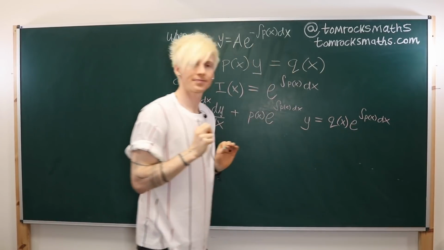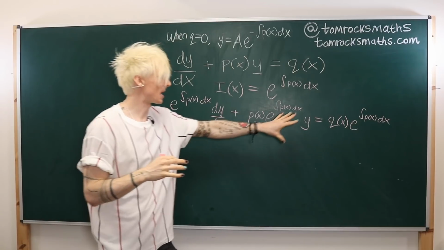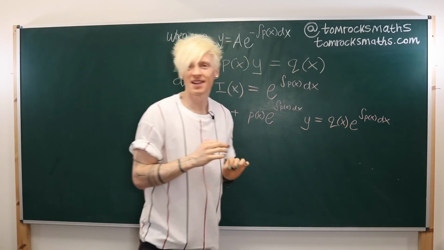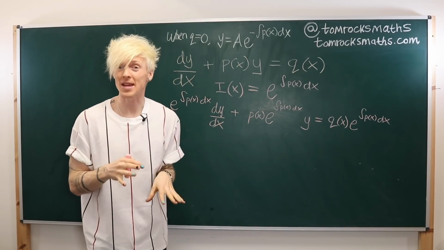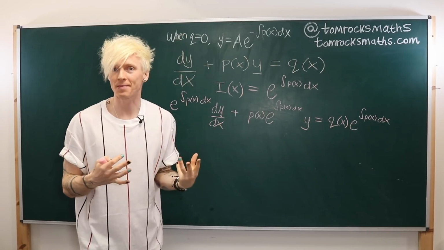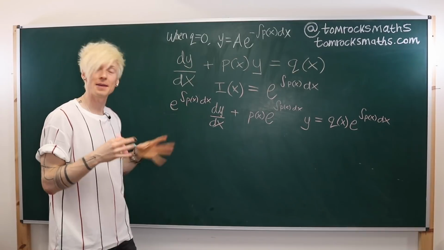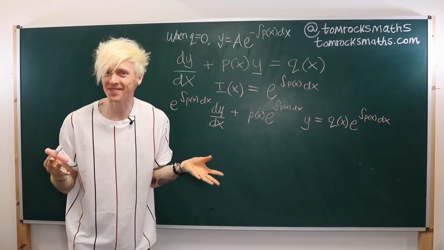And at this stage, it's really important to remember to multiply the right-hand side also by the integrating factor. That's a very common mistake that I see students make when solving problems of this type. Now, at the moment, this looks quite messy, and you might be thinking, well, how has multiplying by this actually helped us?